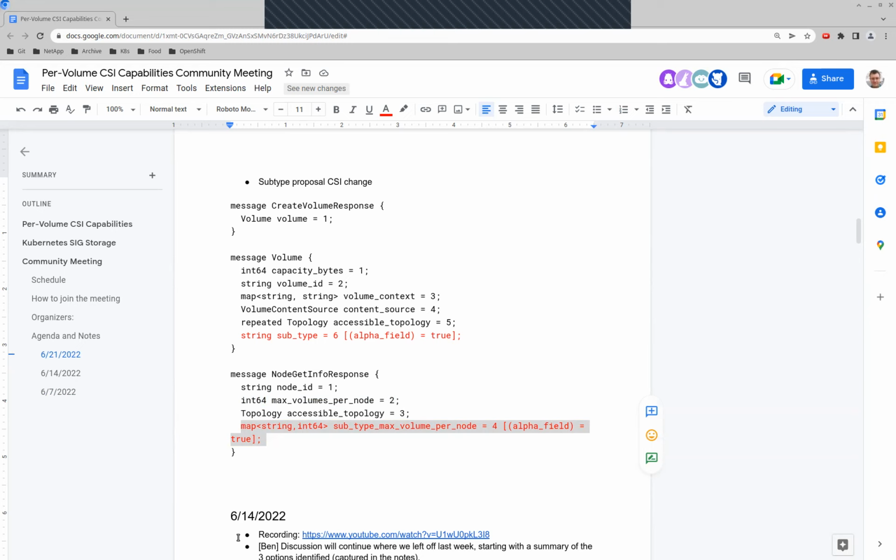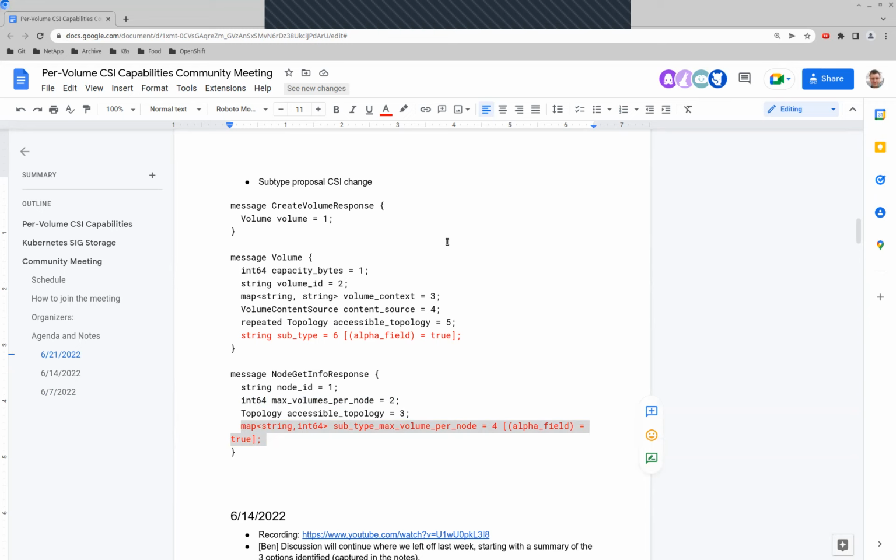Matt, go ahead. Yeah, I kind of agree. I can see this whole subtype, having to duplicate everything with this subtype field, is, I agree, a little warty.